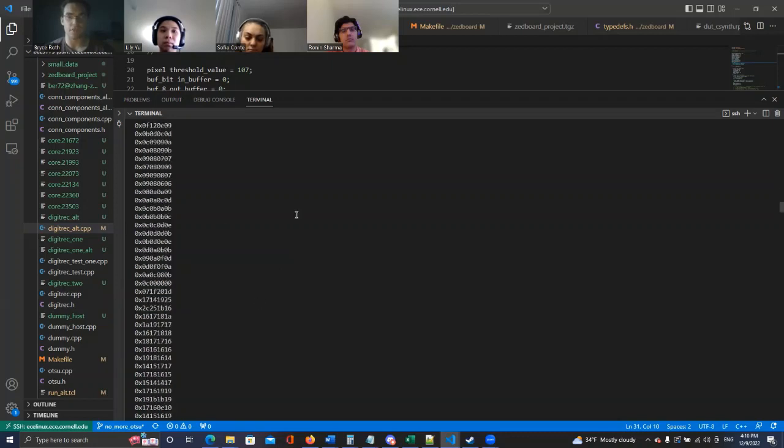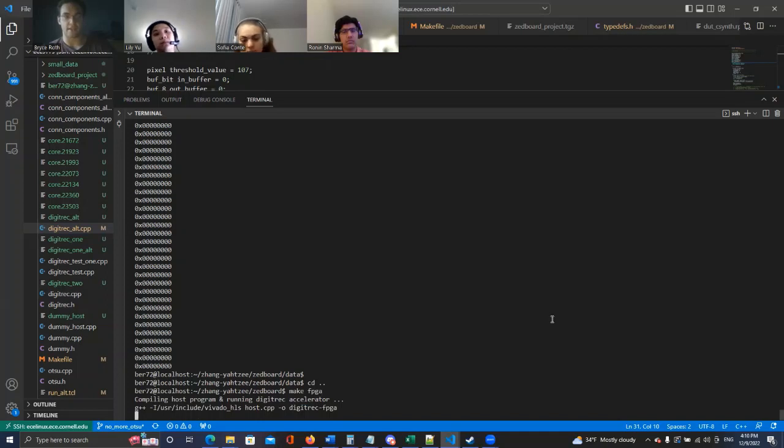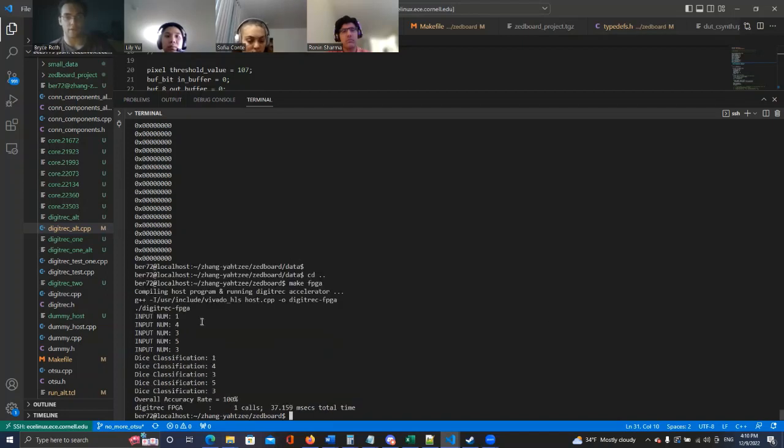So we can see now when we use the Zboard, if we type in, 1 second, when we actually run the FPGA, we write make FPGA to classify this 14353 image. And so our host program is running, and it can tell from our input file name, we have a 1, a 4, a 3, a 5, and a 3, and we classify 14353. And we have a 37 millisecond total time.